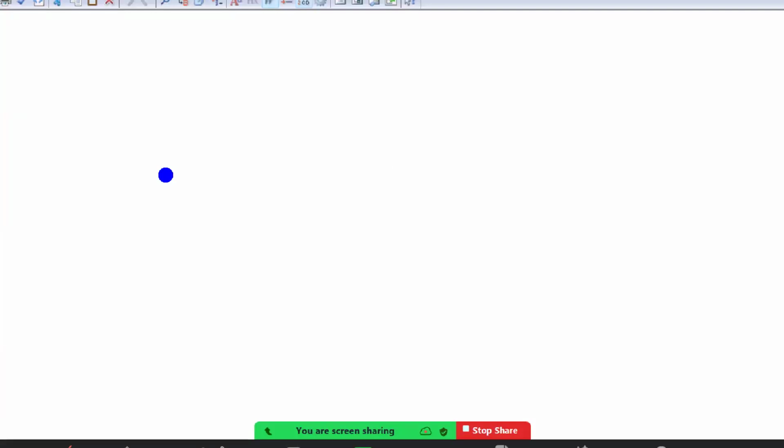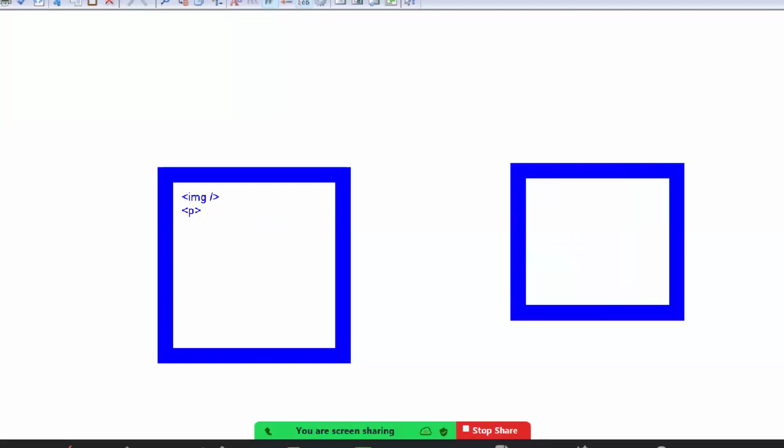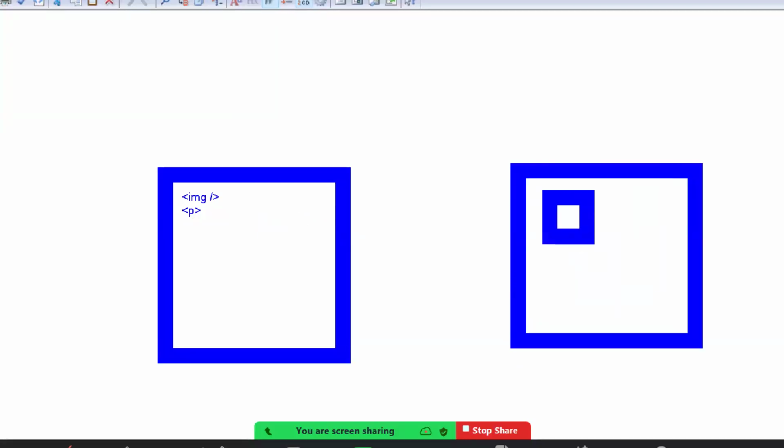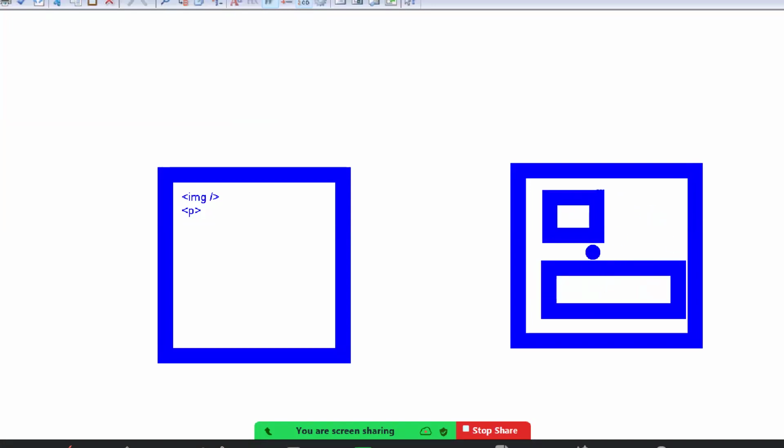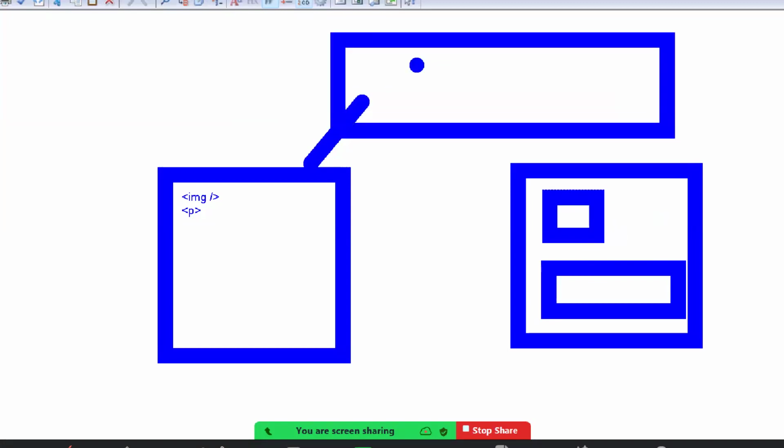For example, you are creating one HTML file. In that file, you are taking an image tag and a paragraph, some elements, and with those elements you design the HTML page. When you double click on this, it displays the image and paragraph in the browser. But what happens before displaying here? That page is loading into the memory location.